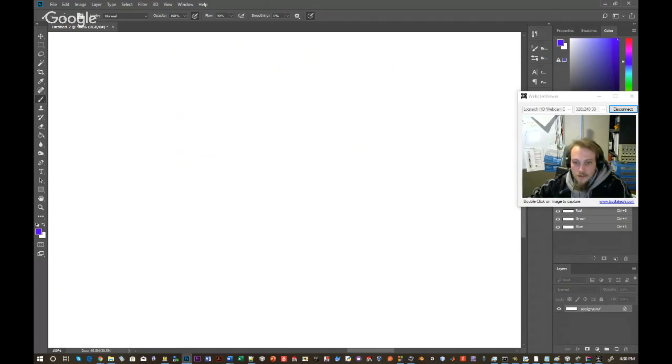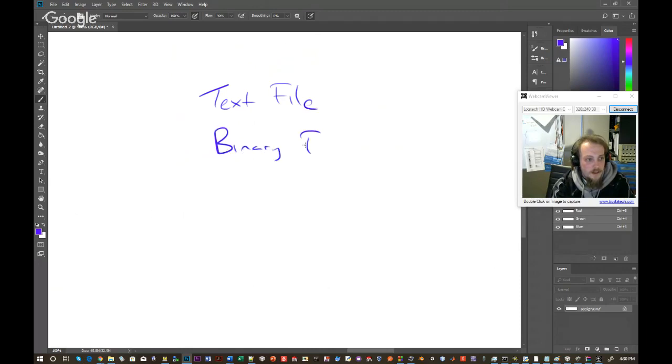All right. So what we're going to have a look at is 2 different types of files. And this is important because the way that we write data will change how we read it as well. So we can have text files and we can have binary files. And you need to consider this with your standard in as well.